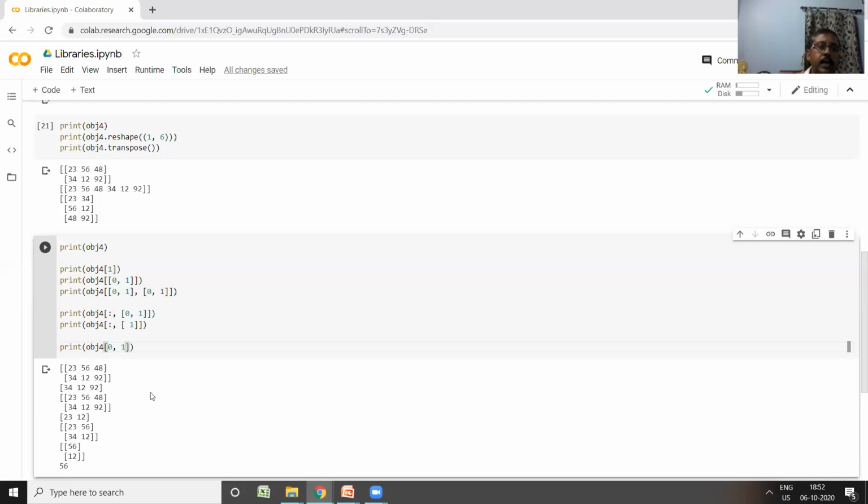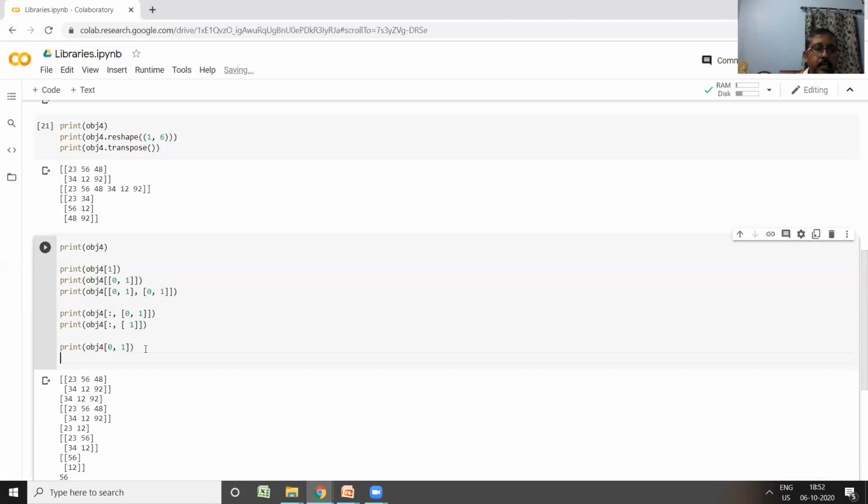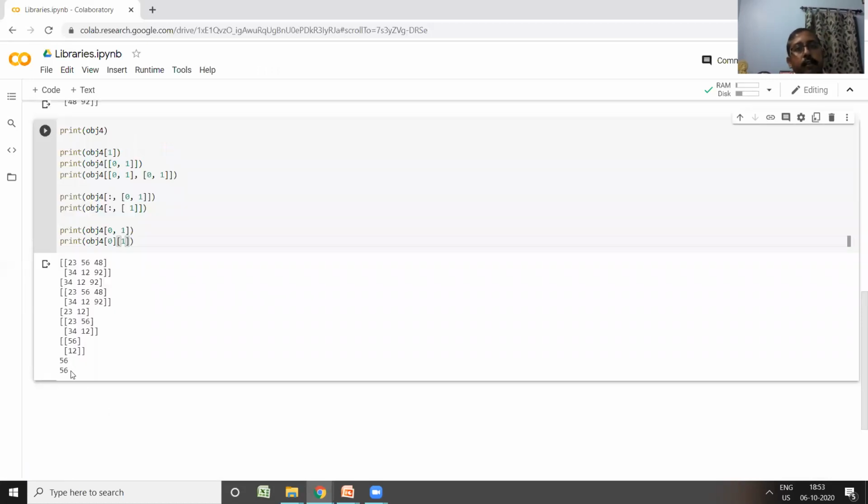This is one way. The other way is also quite simple. Instead of using one single bracket and the indices here itself, I can simply give the row index as one square bracket and then the column index as the other square bracket. And if I run, it will give me the same result. Both of them give a 56.